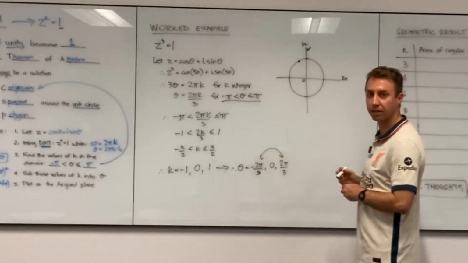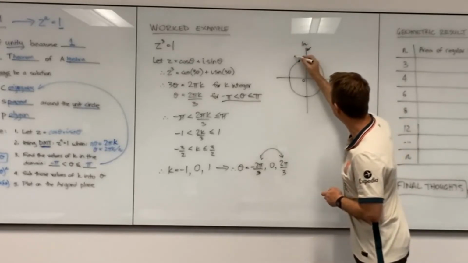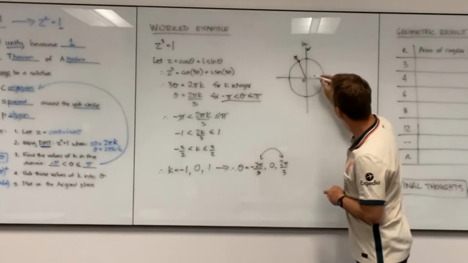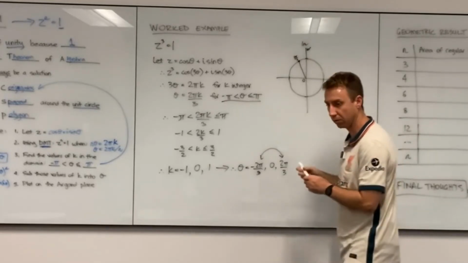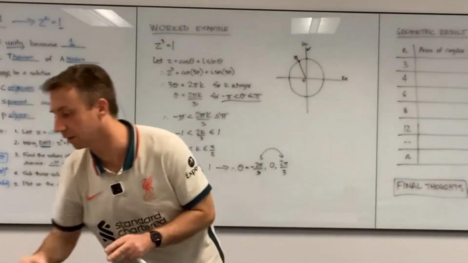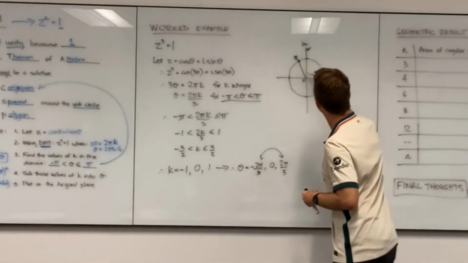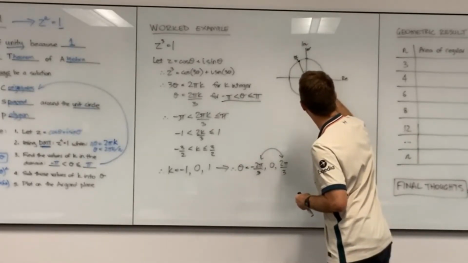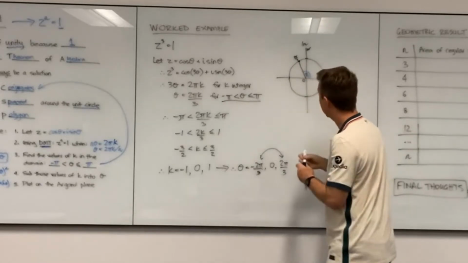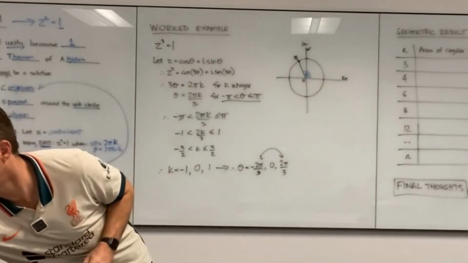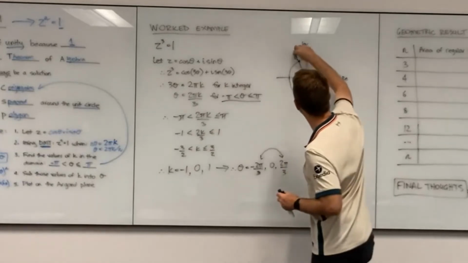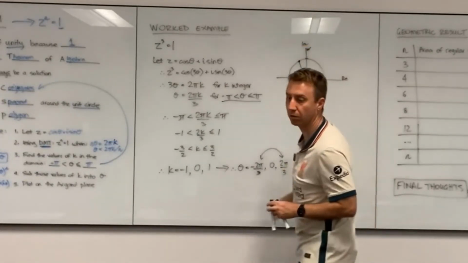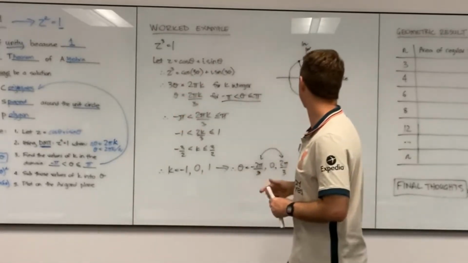Does everyone agree that that's kind of going to be about 2 pi on 3 as an angle? So that angle there, and maybe I'll note it in a different colour. This angle here is going to be 2 pi on 3. And maybe I'll erase it from up here because the point isn't 2 pi on 3, it's the angle to that point from the positive real axis.